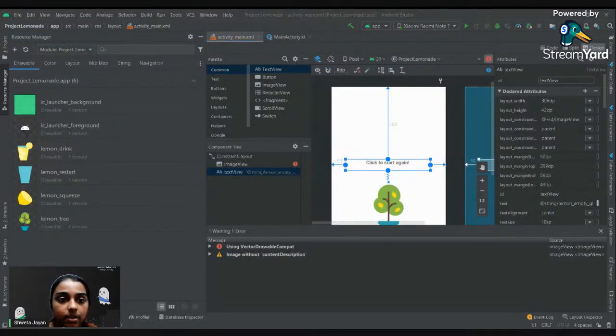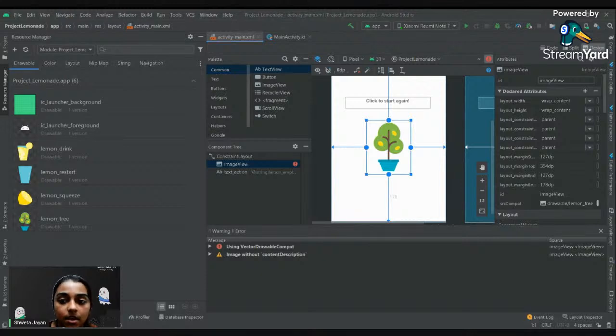So here I'm going to change the text view to text action, and the image view to image lemon state.